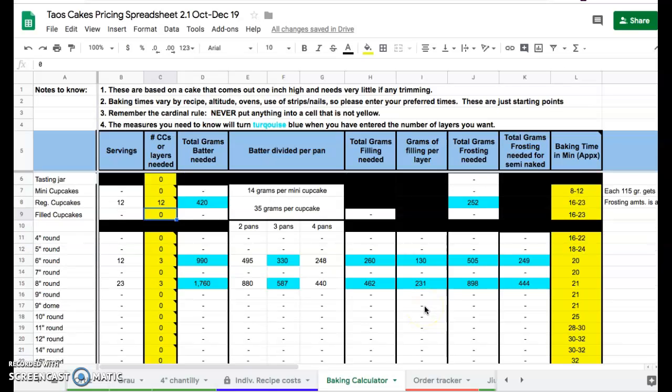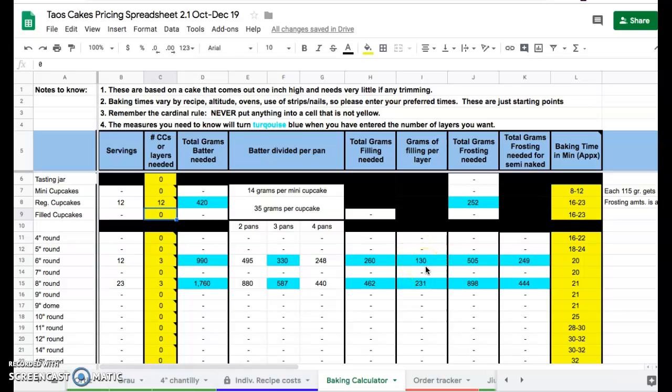That's what she wanted. So now this handy calculator tells you how many grams of batter that you need for each item. And if you're going to divide this in 3 pans, how much each pan gets. If it was 2 pans, it was only 2 layers, it would be here and it would highlight in blue over here. So it'll highlight for you what you need to pay attention to. This is how many grams of filling you need, and I'm filling this with my SMBC. This is how many grams you're going to put in each layer. So it tells you, okay, you have this many grams of filling, but how do you divide it equally between your layers? And this is the number you'll use.